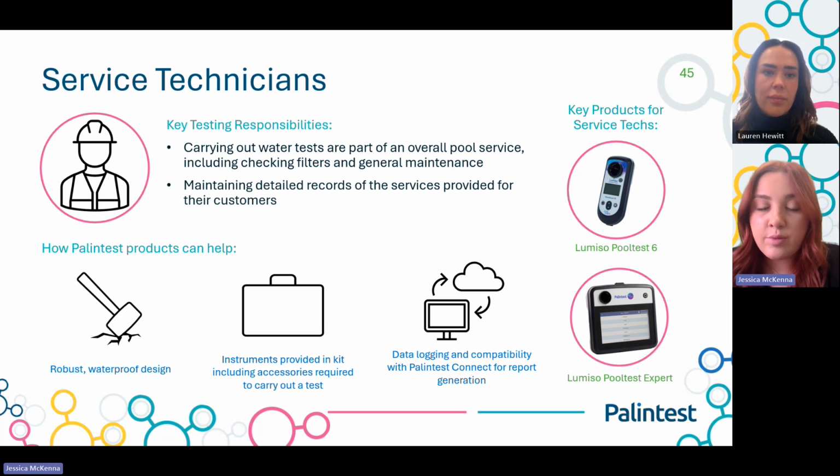All of our instruments are also provided in a kit, which includes all accessories required to perform the testing, plus a starter pack of consumables, so everything is kept in one place to get testing straight away. And finally, the instruments are also all compatible with Pale and Test Connect, which means data can be logged and reports can be generated for each site.